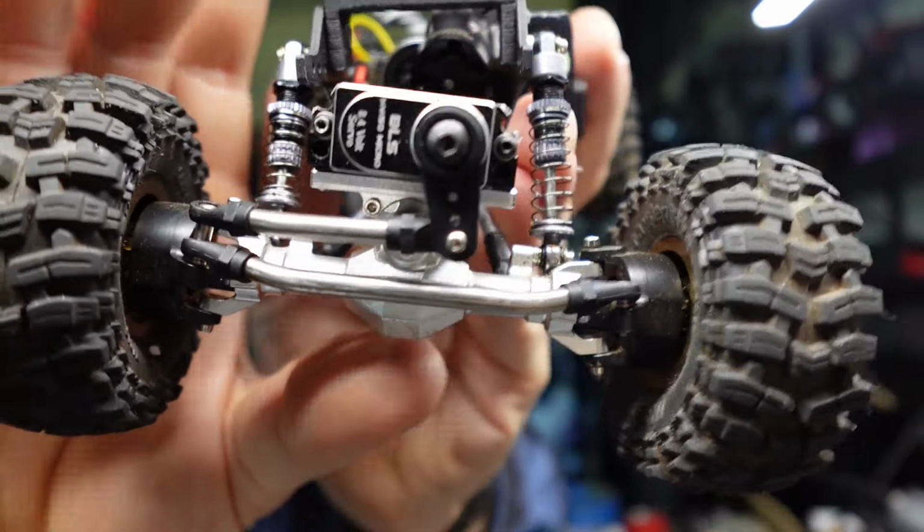Much like his last truck, he has thread to keep the suspension from dropping even more. Same with the rear. He has a piece of thread holding it up. Also, much like his other truck, he used an extra pivot ball to space out the links. And the shocks, I mean. The upper links and the shocks are spaced outwards.